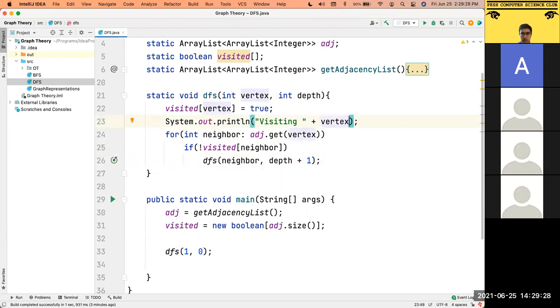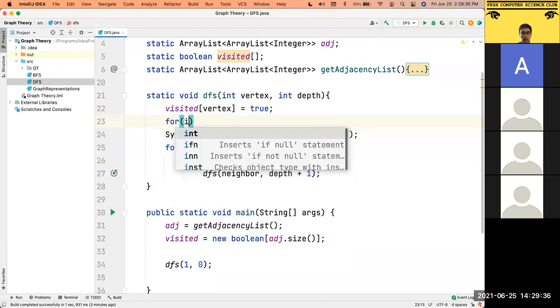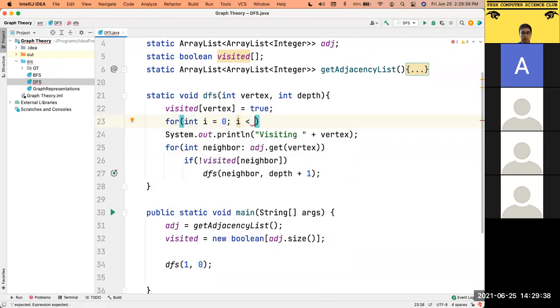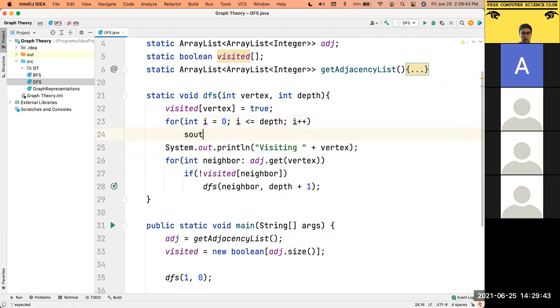And now when we're printing out that we're visiting a vertex, before we print that out, we'll print out depth number of spaces. This will make sense in a bit. Let's run this now.